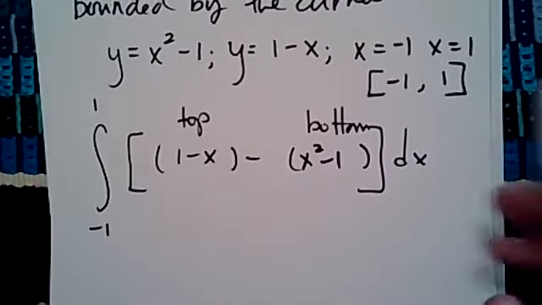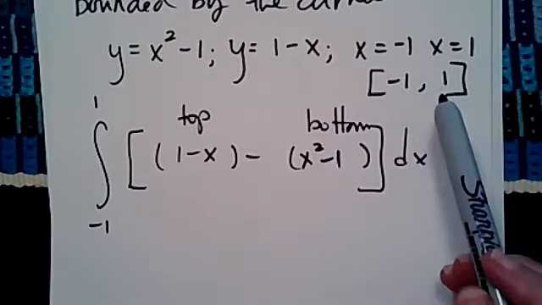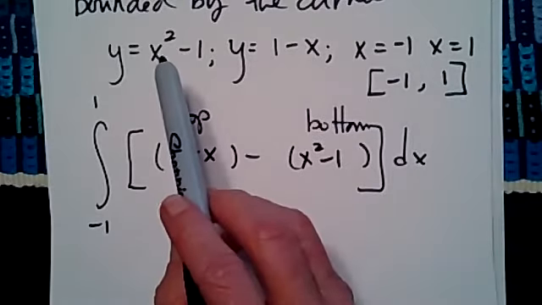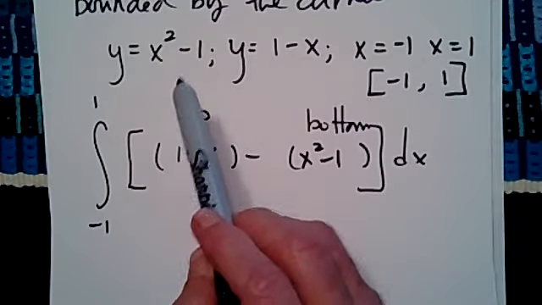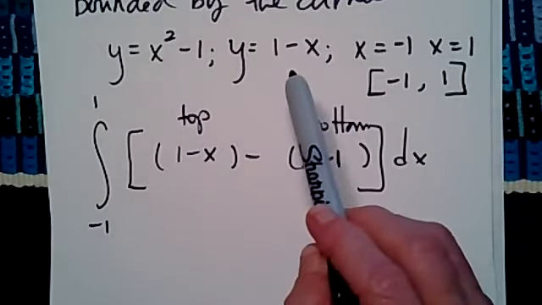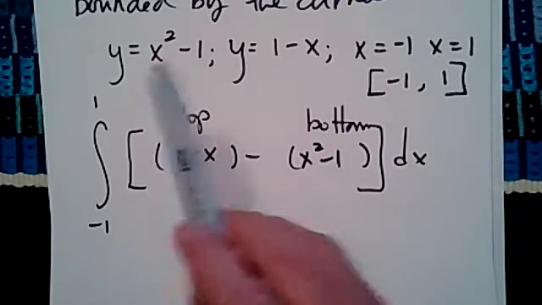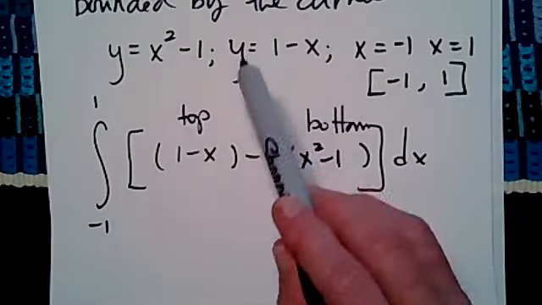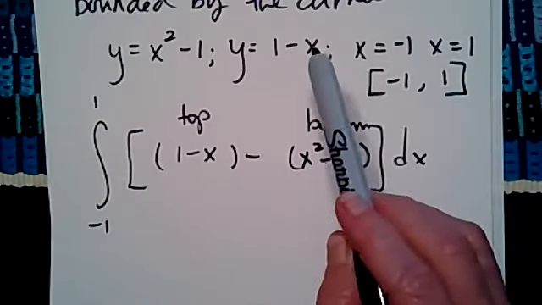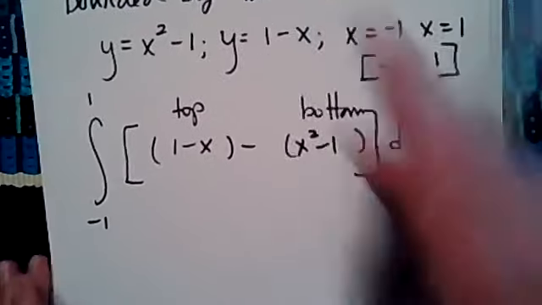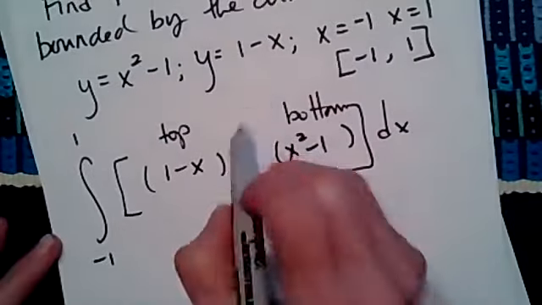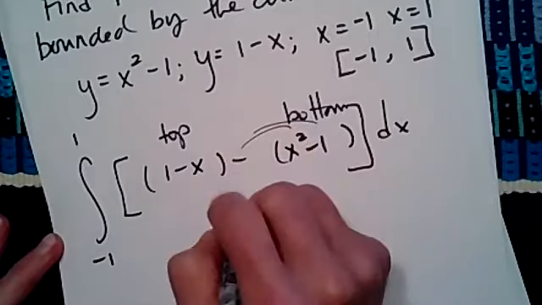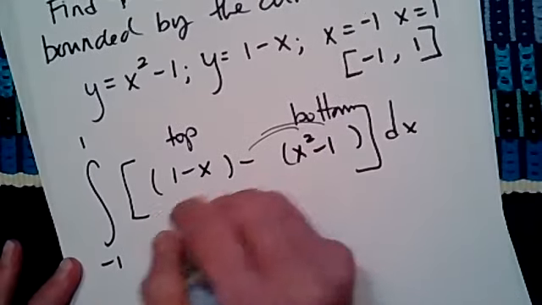Okay, I would say the easiest number in that interval is 0, right? Plug 0 in for x. 0 minus 1 is -1. 1 minus 0 is 1. So the -1 is smaller, the 1 is larger, so the larger outcome goes on top. So that's what I have. So now we've got it set up, top minus bottom. You have to remember to distribute your negative and combine any like terms.